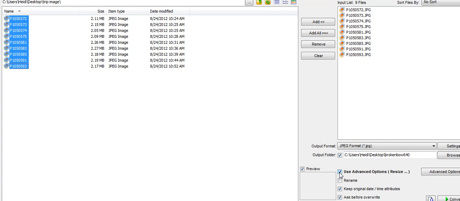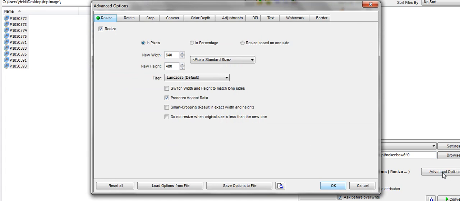You click on here, use advanced options for resize, and click over there, and it came up with this button here. You can actually rotate your pictures in here too. It does a lot of things, but you can change a whole batch of pictures all at once, and this is good. A lot of things you can do on it. You can add a watermark. This may be great for photographers. Or borders.